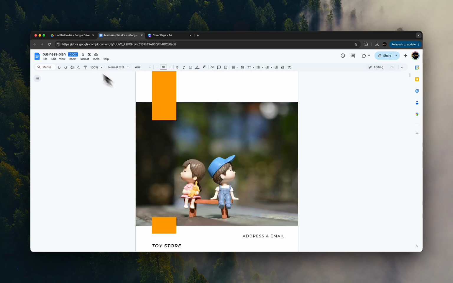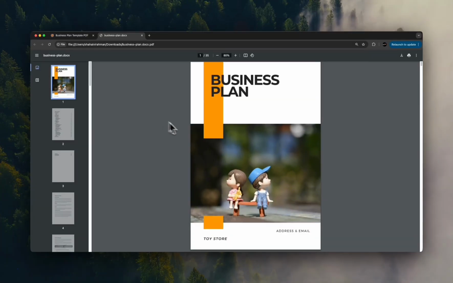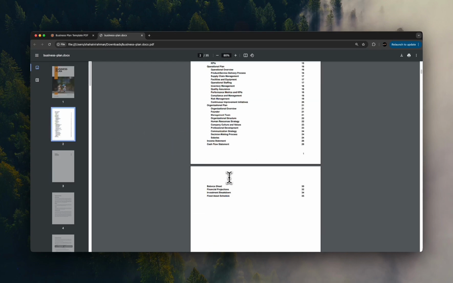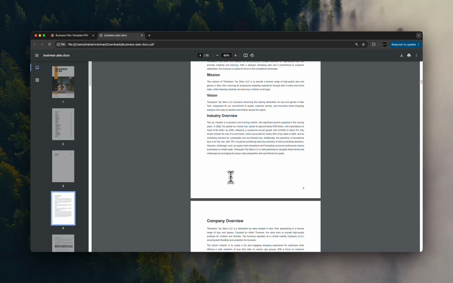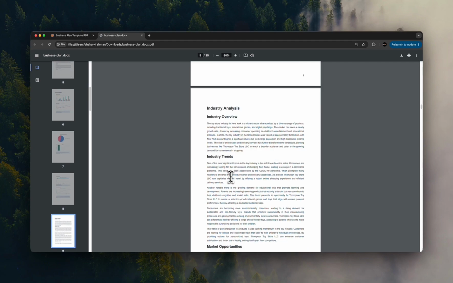Choose from 100 cover pages which can be used with a Canva free account. You can add cover page, graphs and charts, pictures, or anything you want. It comes with all the necessary sections that are usually needed in a business plan, along with key financial statements such as income statement, cash flow statement, and balance sheet.